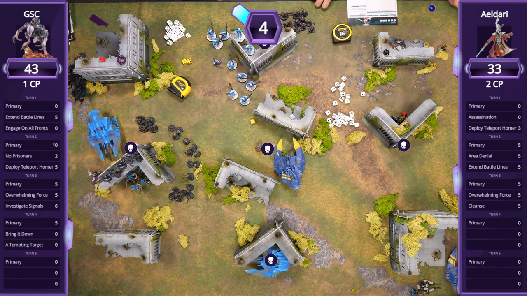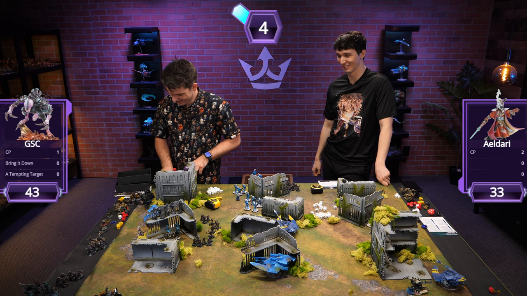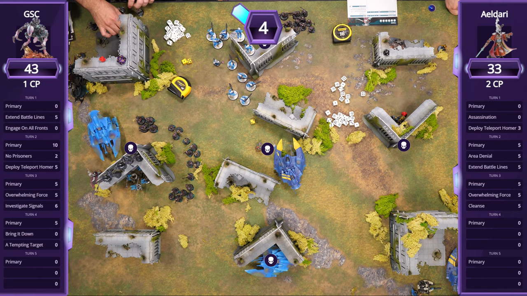Yep. He's like, now he's sprinting around the table. You should have saw chat. He was full sprinting. This is horrible. Why don't I play this army? Because it's so cool.